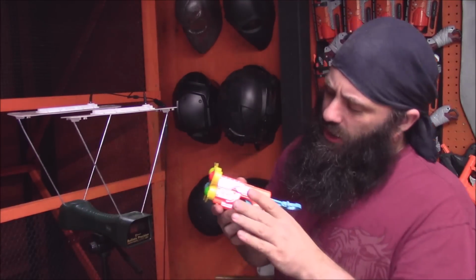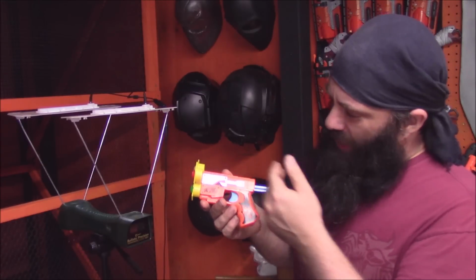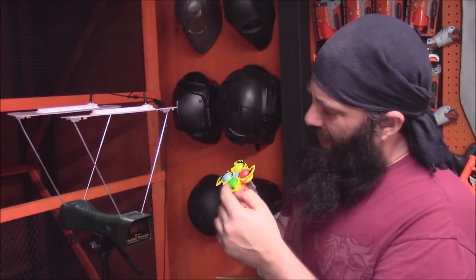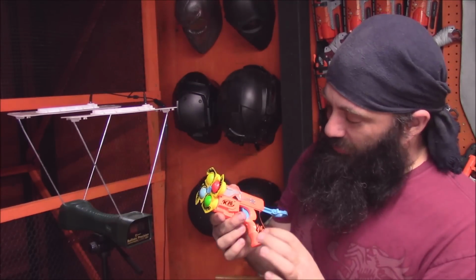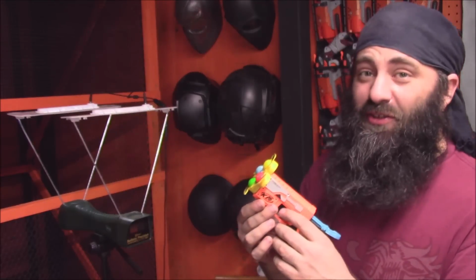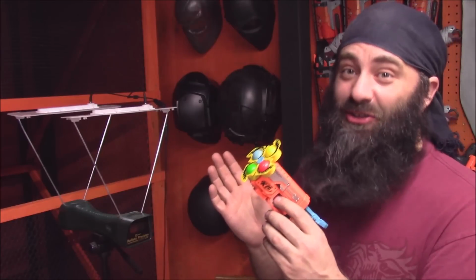What we have here is the K26. It is a ball shooter that fires by simply hitting the back of the little plastic ball, and then you rotate it into the next position. This ought to be good. If this hits over 25, I am going to be so plotzed.